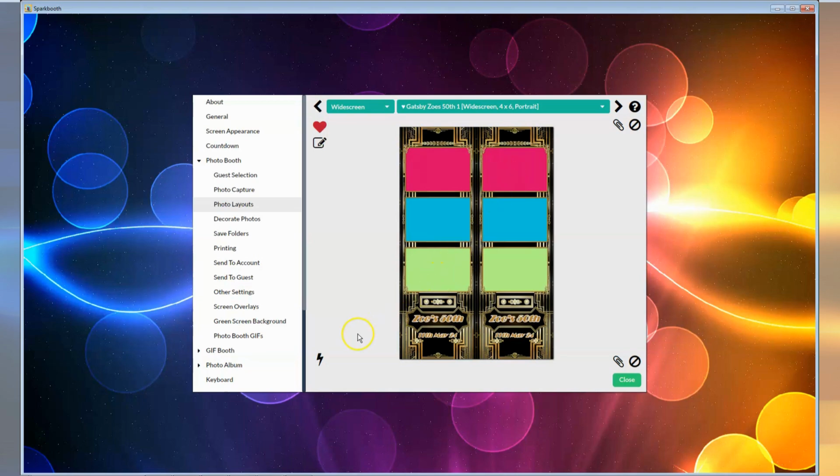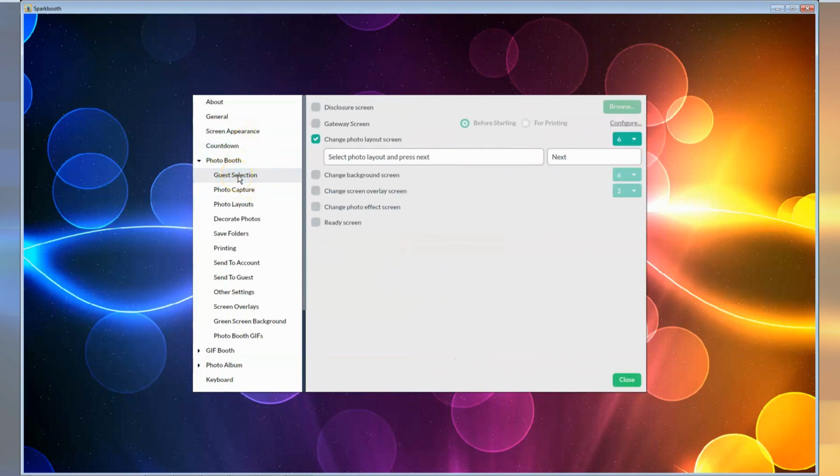Okay? So the way that is done is you have first selected the layouts. That's set up. Then in the guest selection over here, you check the box that says change photo layout screen. Okay? And it'll have words at the top of the screen and next, so they can go to the next page or go to the next thing they have to do.